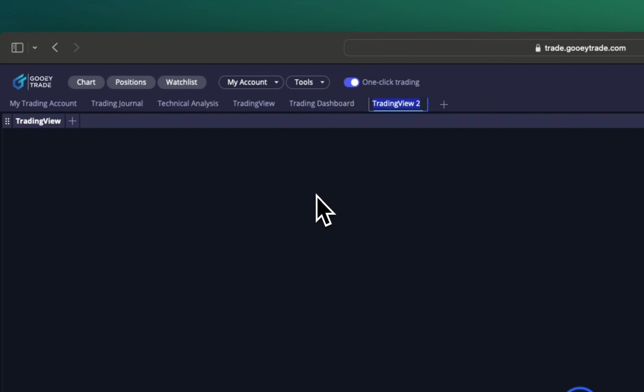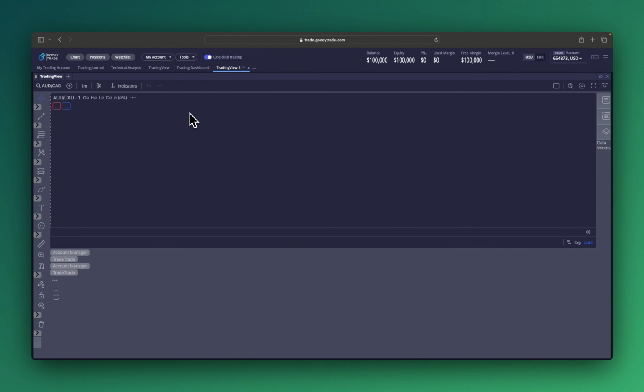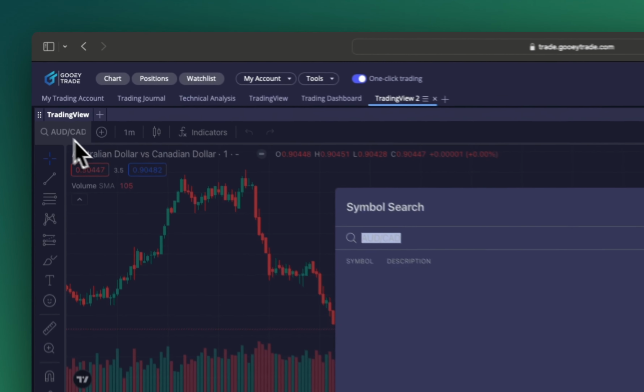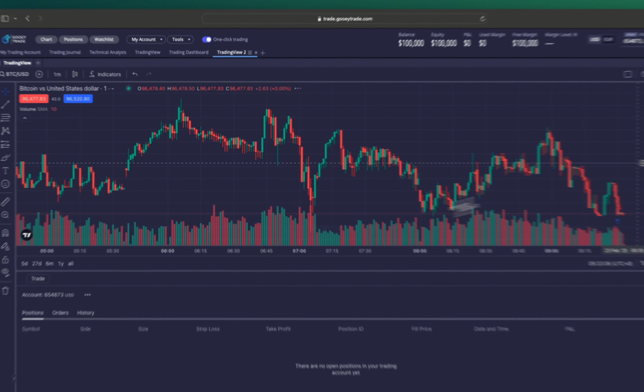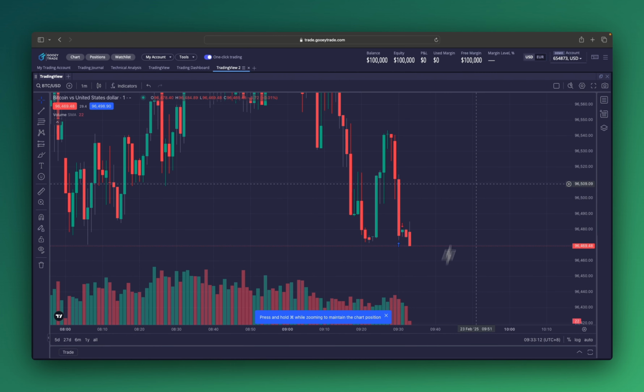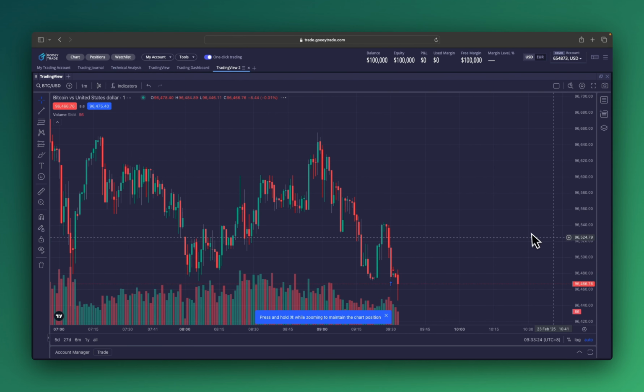Now for TradingView, this is, I think, one of the coolest parts of DXtrade, that they have integrated the charting of TradingView right here, and you can also place trades off of this UI. So it opens a new tab right here under TradingView if you click on it. So let's just go to Bitcoin. I click on it. It's just like TradingView, and you can actually enter and exit right off of these charts right here. So technically you could just trade off of this section. You don't even need to look at the built-in chart for DXtrade. You could just go to your TradingView charts and trade off of here.